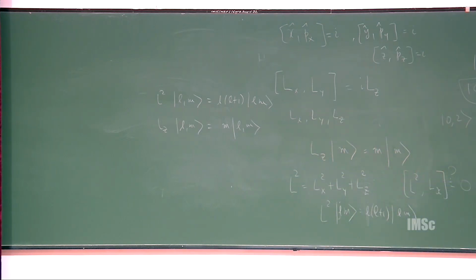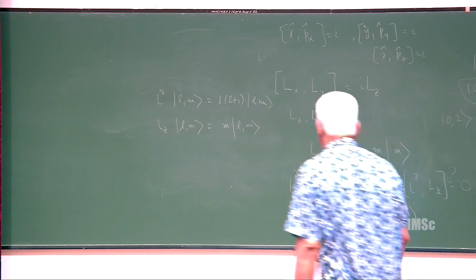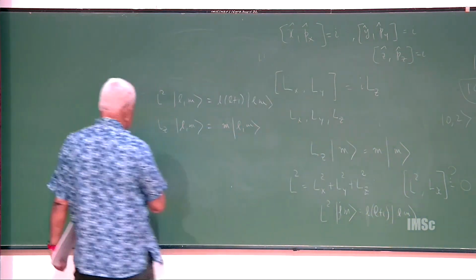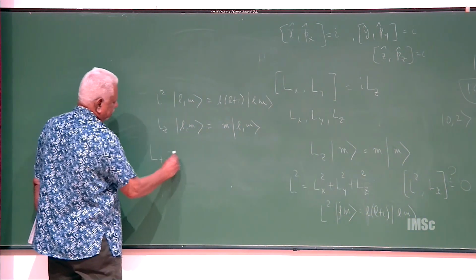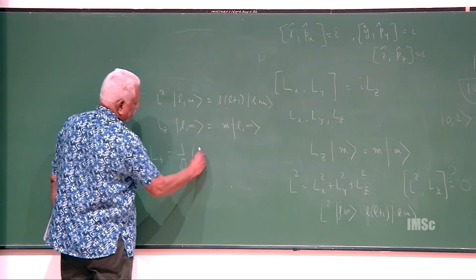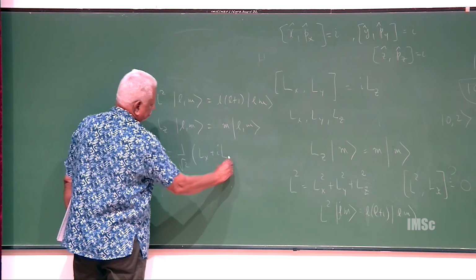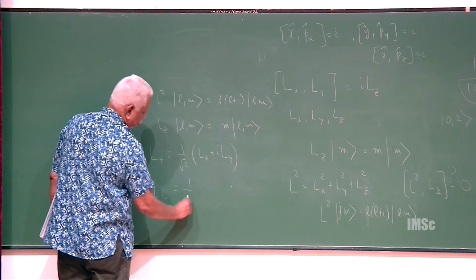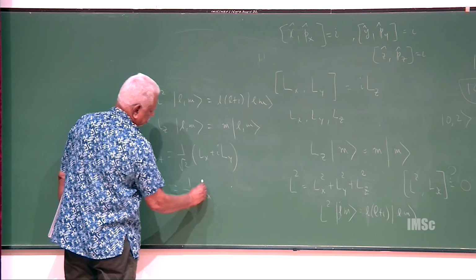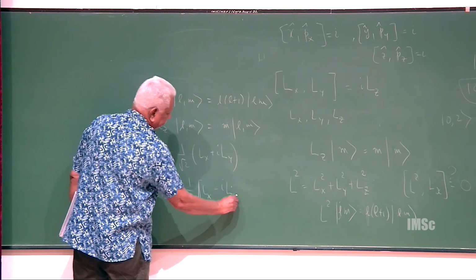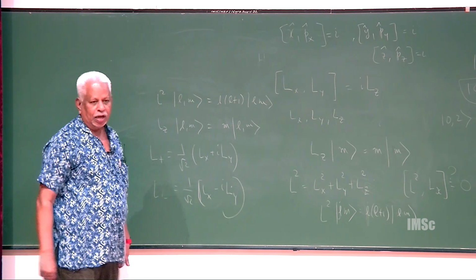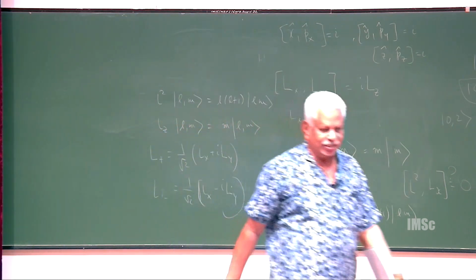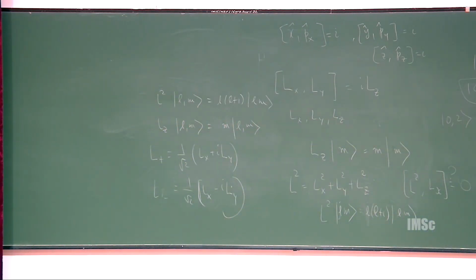Lx and Ly. And the interesting thing which you did with the harmonic oscillator, I will define L plus as 1 by root 2 (Lx plus iLy) and L minus as 1 by root 2 (Lx minus iLy). I will define L plus and L minus. Why am I defining this? Because my knowledge about A and A dagger gives me something like that will help.